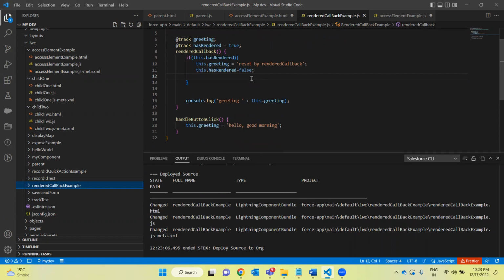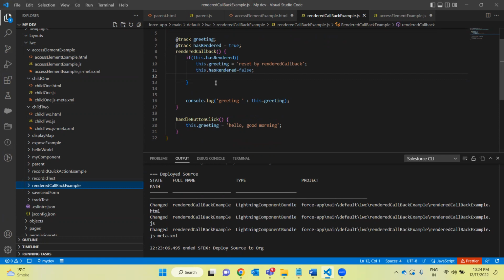Means after rendering the component, you have to perform some logic only one time, then you put this check here. If you don't put it, it will run again and again and break all your logic.